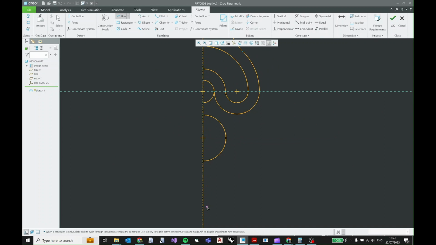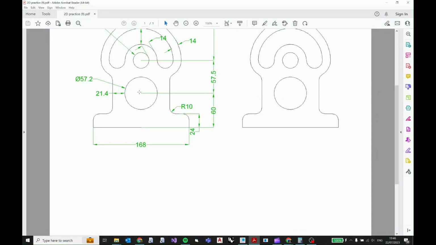Select the line command, go over here, and then make a horizontal line like this. Now it's referencing from this circle, but we need to reference it from here, 60, or we can reference it from this circle as well, because we know that 60 plus 57.5, whatever that number is going to be, we can reference that, but we need to follow this drawing.